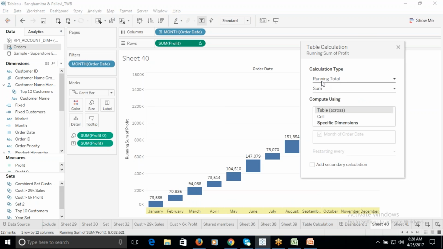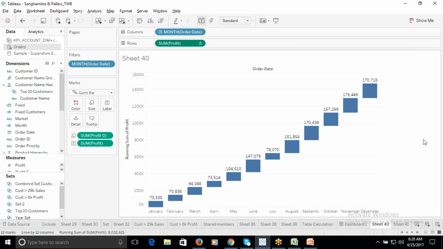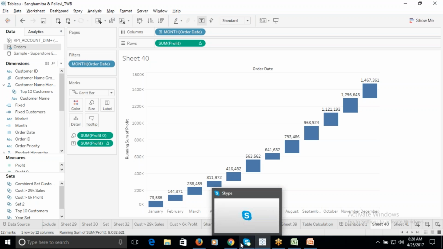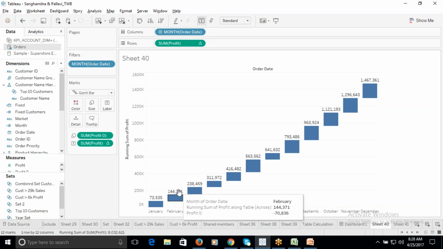No. We are saying, yes, it is, but 70,836 is not the running total. Its running total is 144371. Okay, you want that value to be shown on the report? Okay, then just drag this and drop it here. Now you got it, right? Why I showed that value is because you would be confused, right? How did this 144371 come?